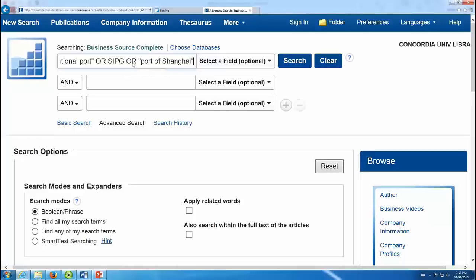So 224 is still a lot. You're thinking I don't know if I want to go through all of that. The good thing is it's by relevance ranking. So the results that tend to come on the first page or two would be more relevant to what you're looking for, generally. So it's a pretty good algorithm.